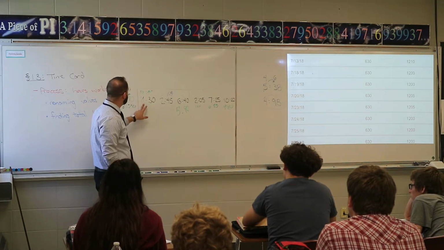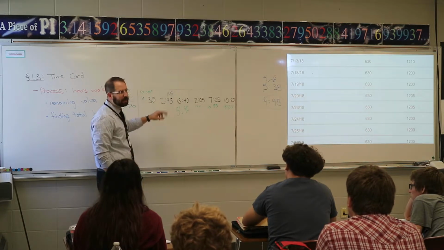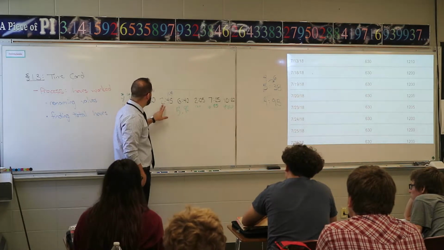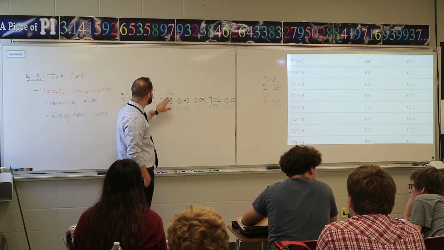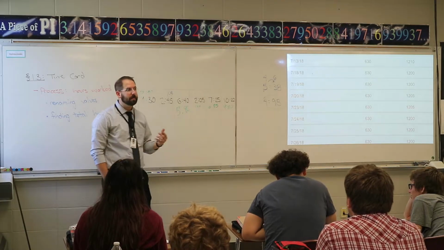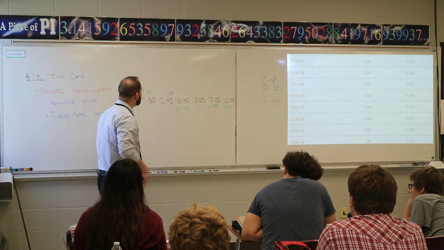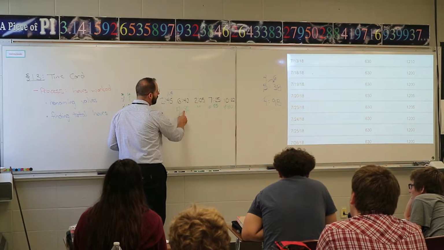Okay, next one, borrow from the 11, made it 10, make this a 90. We added 60 to it, so 1090. Next column, you made this a 1, you added a 6, you made that 105, which is correct. Because 5 stayed there, this became a 10. Because maybe there was a 9 or an 8 or something you had to be bigger than. Okay? Next, borrow from the 6, making it a 5, add a 6 here, and you got a 9.